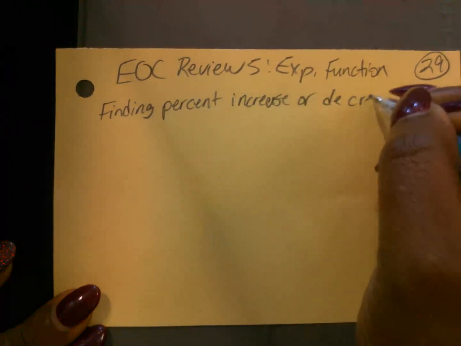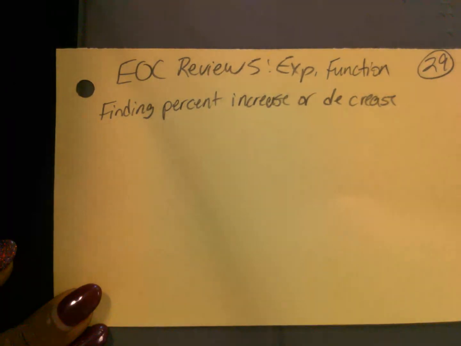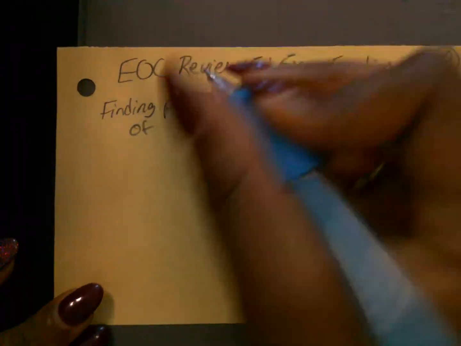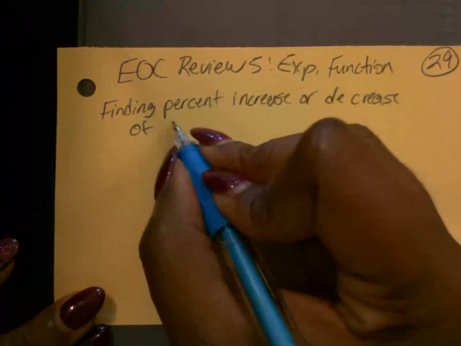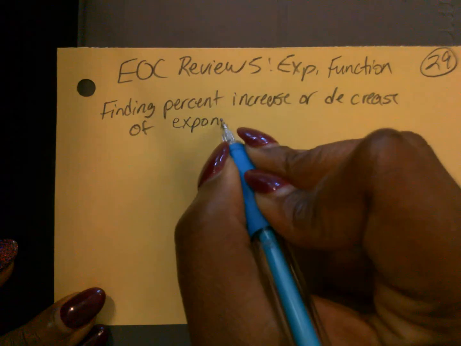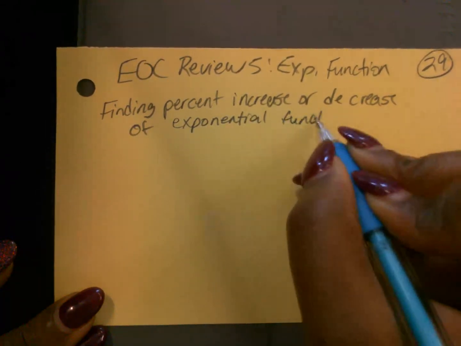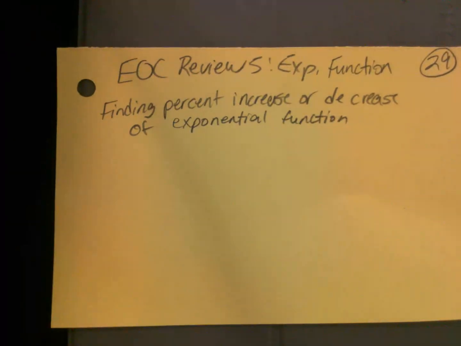Because we think we can just look at an exponential function and, instead of using the formula, we just look at it and write down what we think. And that answer is always going to be down there because they know that's what you do. Please make sure that you pay close attention to how to do this because you know this is going to be on there.